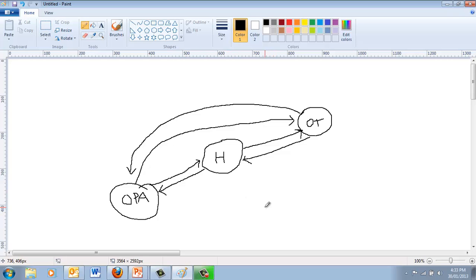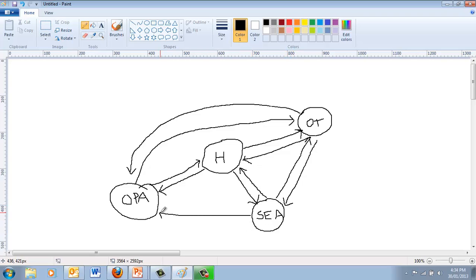If we had a four-page website, it would start to look more complicated. We'll call this something else again. So from the home page, you'd be able to go to that page, you'd be able to go back there. Similarly, you'd want to be able to go from that one to... And as you can see, once you get more and more pages, it starts to get quite complicated, and the spider web starts to become really quite complex. This process here is called navigation.